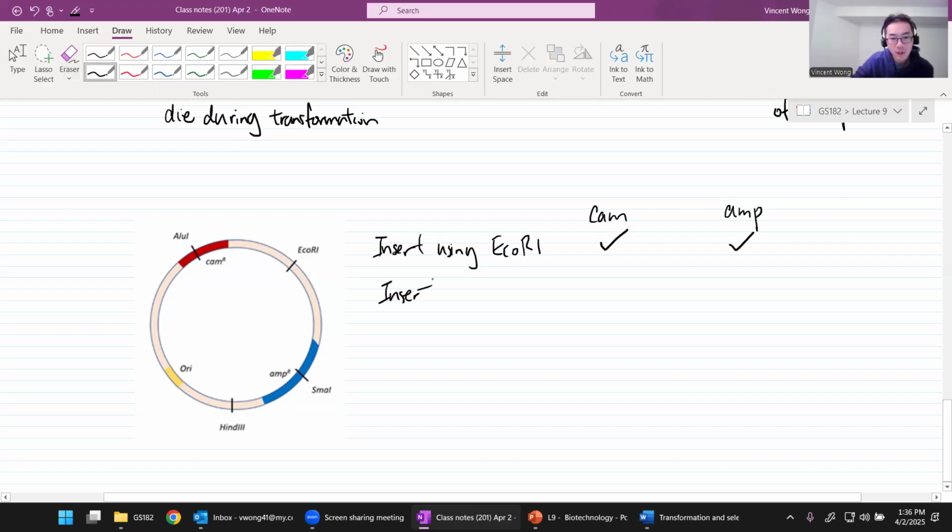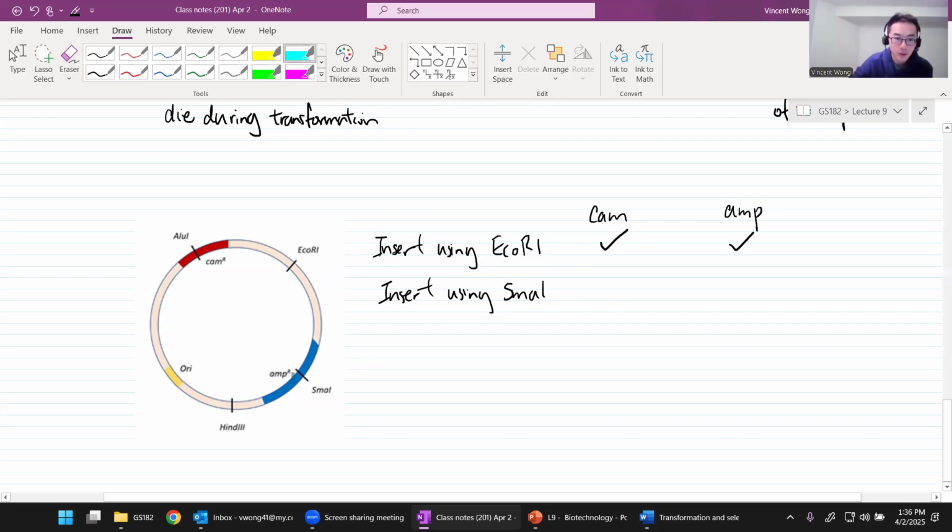What if I insert using SmaI? What do you think? Can I select using CAM or not? Yes, that's right, you can.